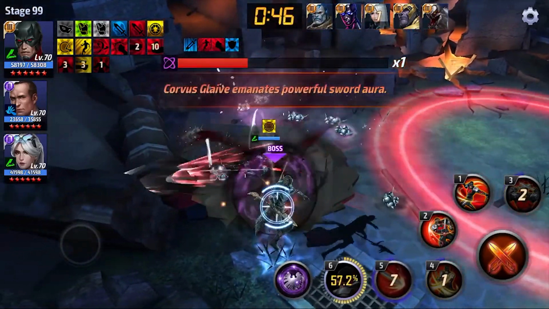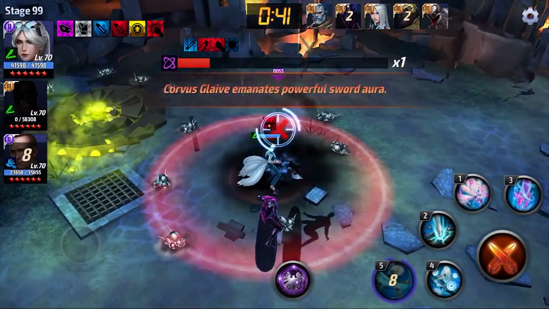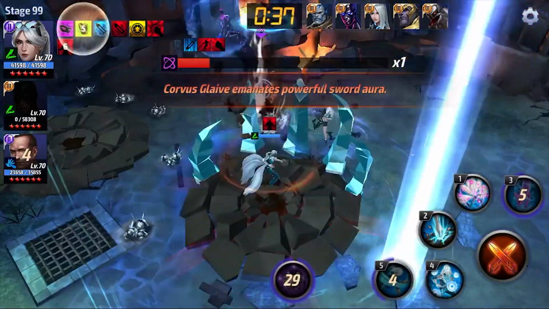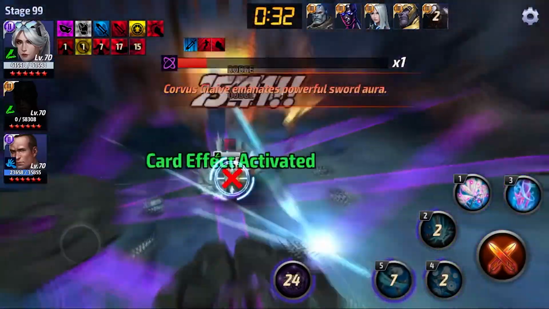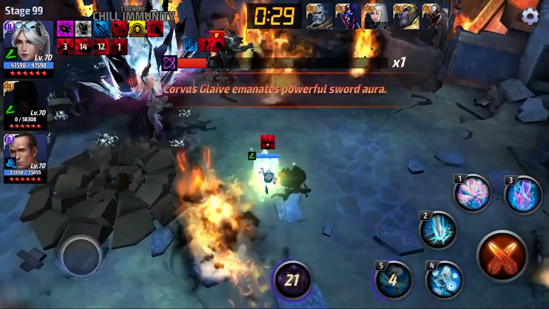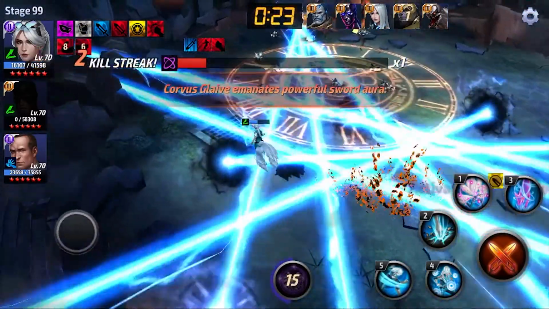And I die here, so sorry, you're not getting a full stage 99 clear. But come on, you can do it basically, right? You're just a little unlucky here, but you basically know that Daredevil can clear it. That being said, Daredevil being good enough to clear stage 99 Corvus is a huge buff, which is great, and he definitely feels so much stronger because he was just so weak back then.